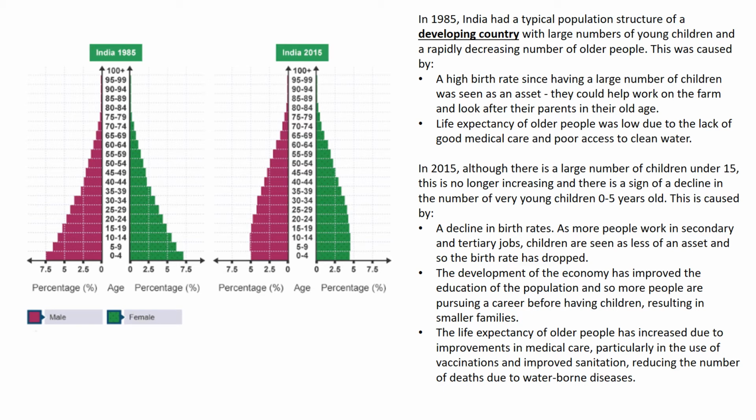These 2 pyramids show India's change from a developing country, a poor country, to what's now considered to be an emerging country. It's not developed yet. Please, can you read the information and summarise what has changed. I would put a subheading 1985 and bullet point 3 facts. I'd then do the same for 2015.